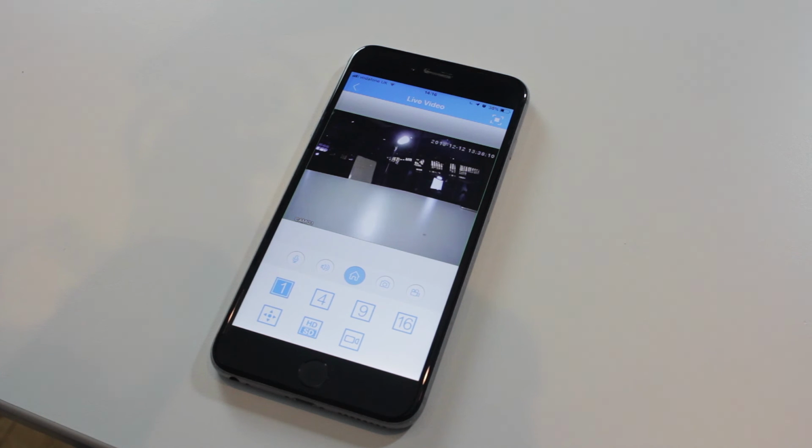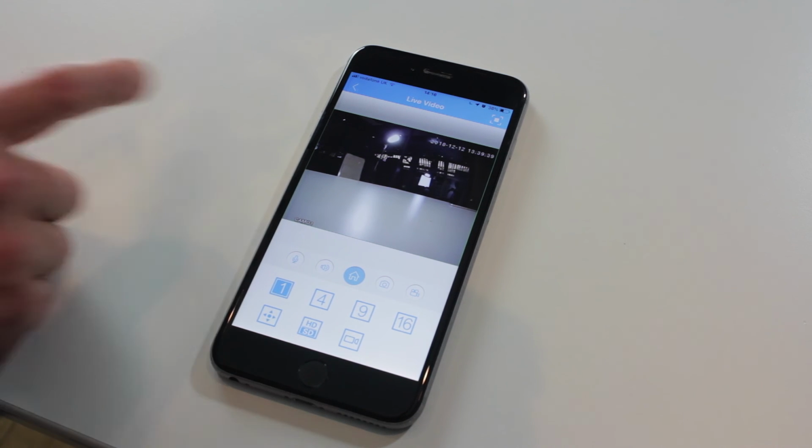Now, one of the most popular questions we get at this juncture, just in a simple setup, is how do I allow other people to see my device? So if you're watching birds, or if you've got this camera on a bird table or something like that, or using one of our other cameras that uses this software, you can share that by simply giving them the identification number of the camera. There's a couple of ways to do that.